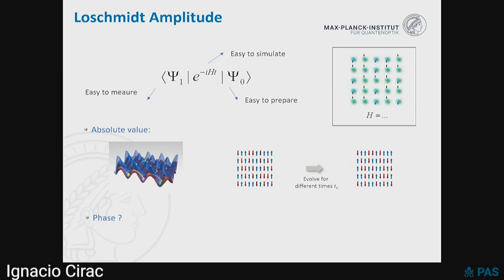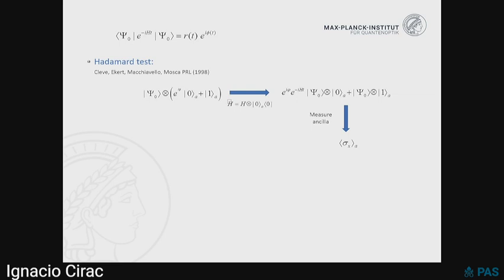Now, there exist some ways of measuring the phase. There is one that was proposed many years ago by Arthur Ekert and some other people, which appears not only in this algorithm that I mentioned before, but in many quantum algorithms. It's called the Hadamard test, and it's an interferometric measurement. The idea is that you have an extra, auxiliary qubit, which you prepare in a superposition of 0 plus 1. Then, if the state of your auxiliary qubit is zero, you don't evolve your system, and if it is one, you evolve your system with your whole Hamiltonian. At the end you measure your auxiliary qubit and compute the expectation value of these measurements, and this will give you the phase, not only the amplitude. This is very good.